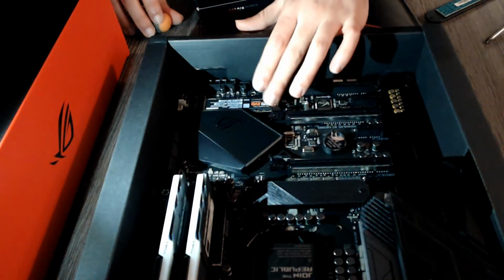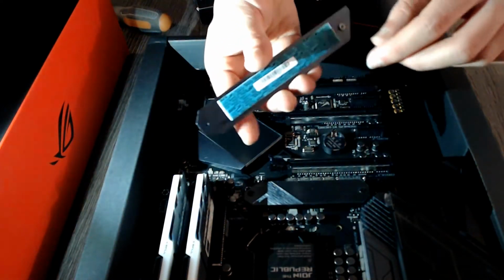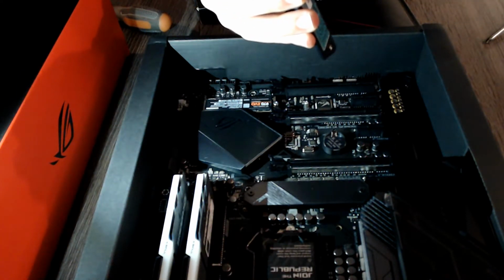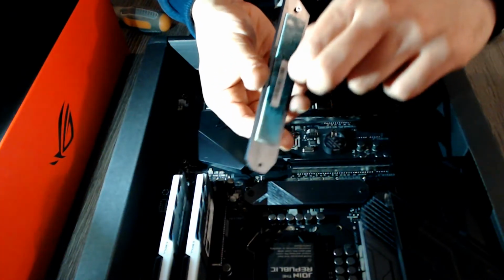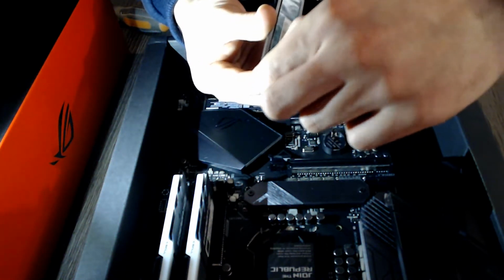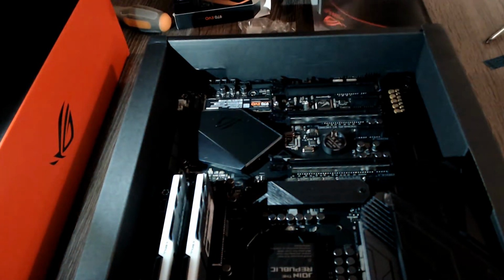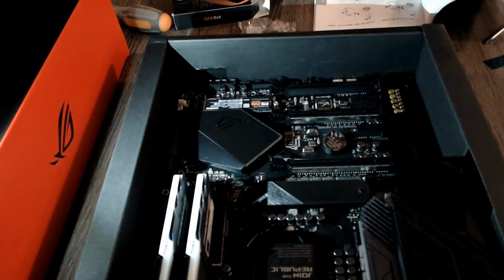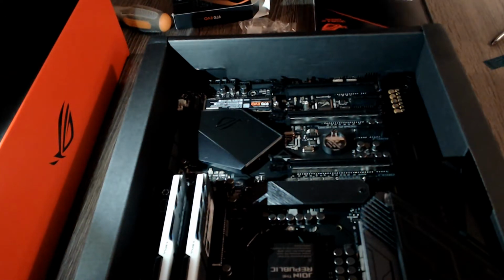Now, for reinstalling the heat shield, you will have to peel off the plastic that is protecting the heat shield. So there you go, a nice little peel on no, no, come back. Come back, you little... He's a slippery little guy. There you go. Now it is peeled. I will just double check on the instruction manual because some of these thermal pads have heat shields on both sides. Although I do not think that is the case for this one. No, the other side does not have a plastic little thingy similar to that.